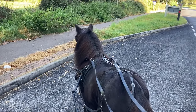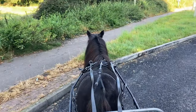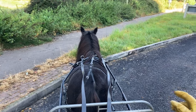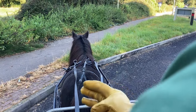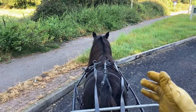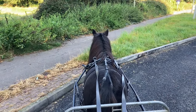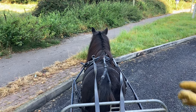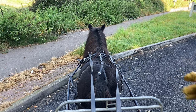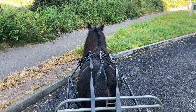If you get down and just film it as we go. So sometimes with a youngster, you might put a set, we have lots of different equipment obviously, but you might put a wide set of shafts on because he's a bit touchy about having the shafts touch him on the hip, you know, and you work on it slowly.